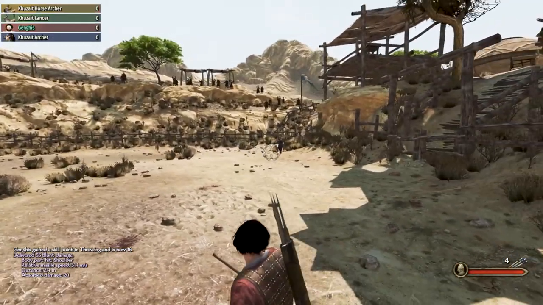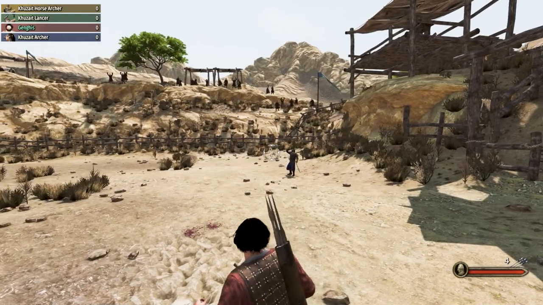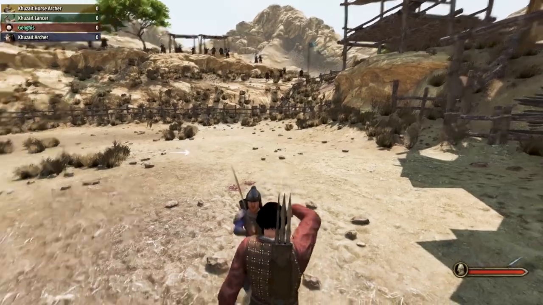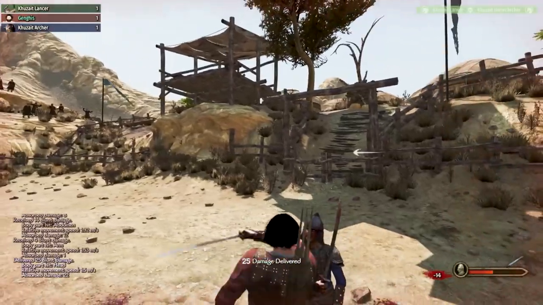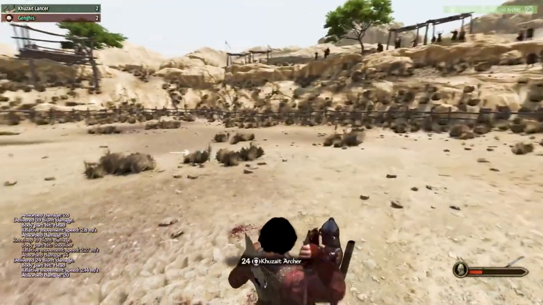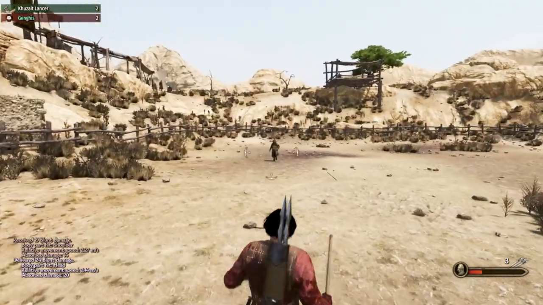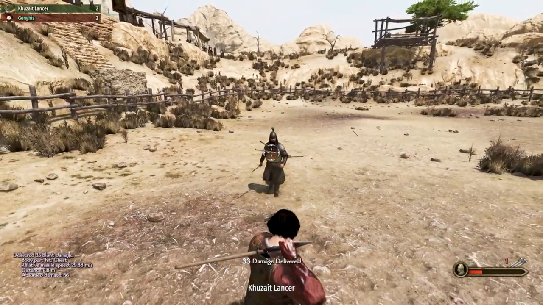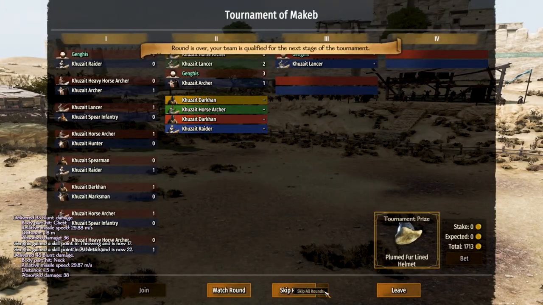Woo! That was high. Nope. Nope. Nope. Oh no. That was bad. Oh, that was close. What? Damn it. Because I missed one spear. Oh, I missed again. What the freak? One to the throat. Huh? Damn it.